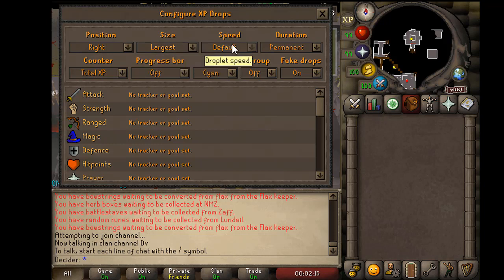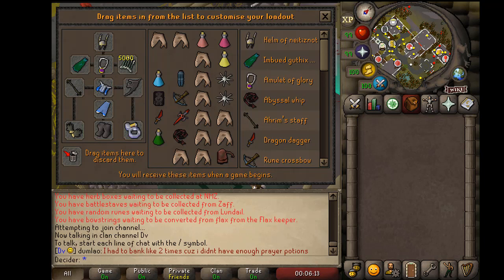The speed is default, you can change it, just edit these as long as how you like. As long as it's on, that's the main thing. I got the color as cyan because it doesn't really clash with any other colors in Last Man Standing or PKing in general. You should be fine. Just pick a color that you like.